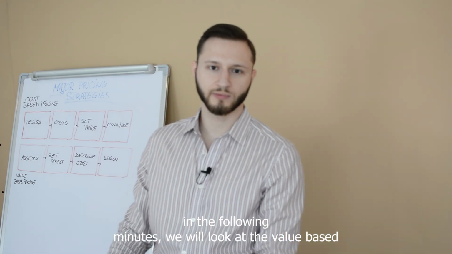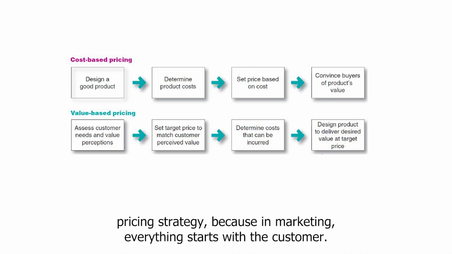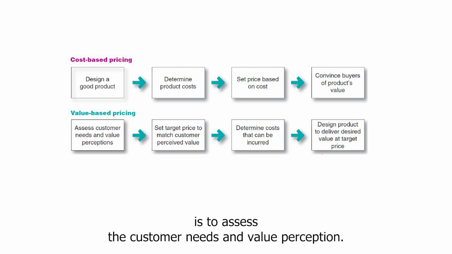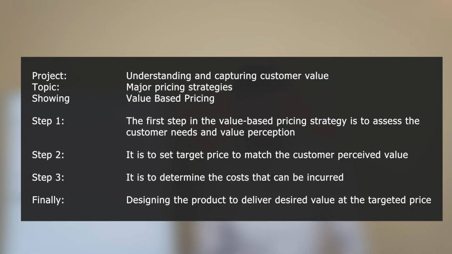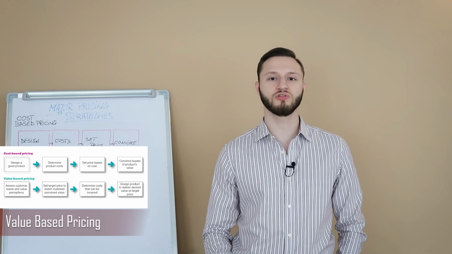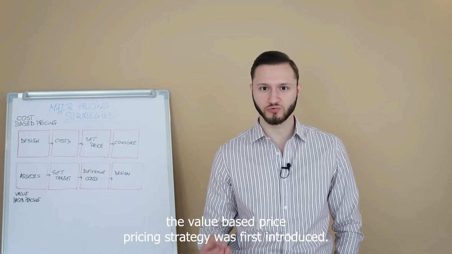In the following minutes, we will look at the value-based pricing strategy. Because in marketing, everything starts with the customer, the first step in the value-based pricing strategy is to assess the customer needs and value perception. The second step is to set the target price to match the customer perceived value, and the third step is to determine the cost that can be incurred, and finally designing the product to deliver desired value at the target price.